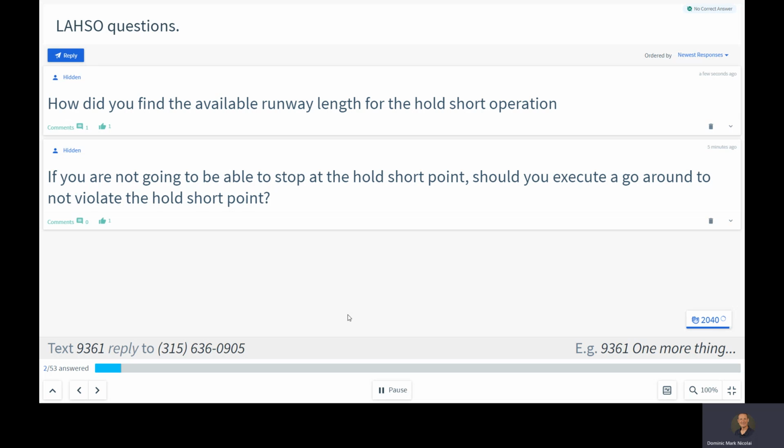Okay, so I simply used ForeFlight here. In the section where I put in the Detroit Airport, I have the info tab next to weather. If you scroll down, you'll see chart supplement, and it's listed as AFD. You tap that, and it takes you right to it. And then we can see the hold short operations on there.